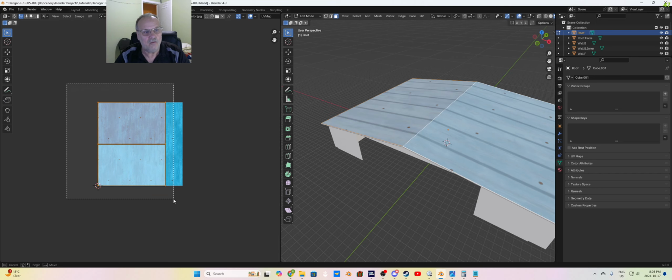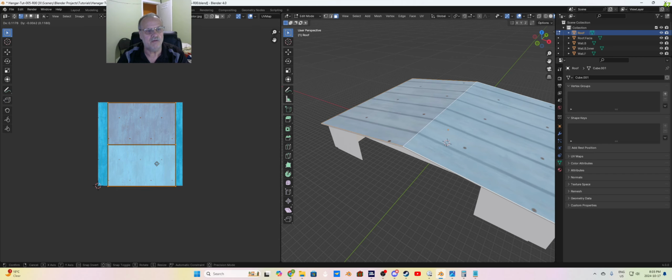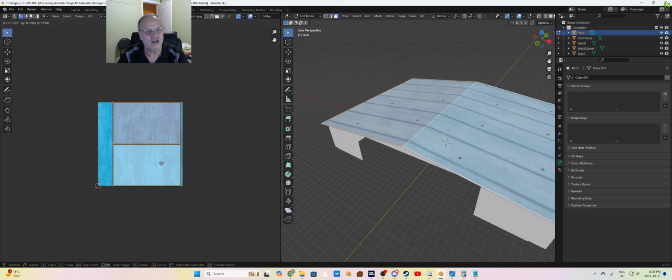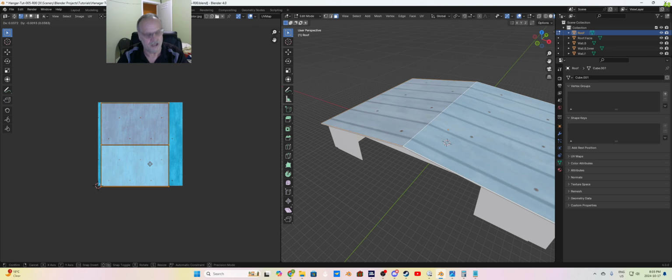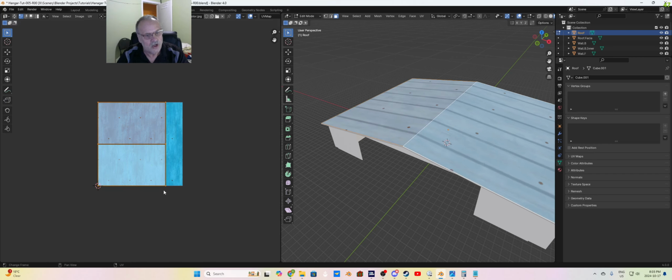If I decided there was a pattern on this texture that I wanted to include inside here, let's say this is a piece of wood and there was a knot right here that I wanted as a part of it, well, I would highlight this, press the G key, and then move that over to this side, wherever I wanted to move it, okay? In this case, I don't.